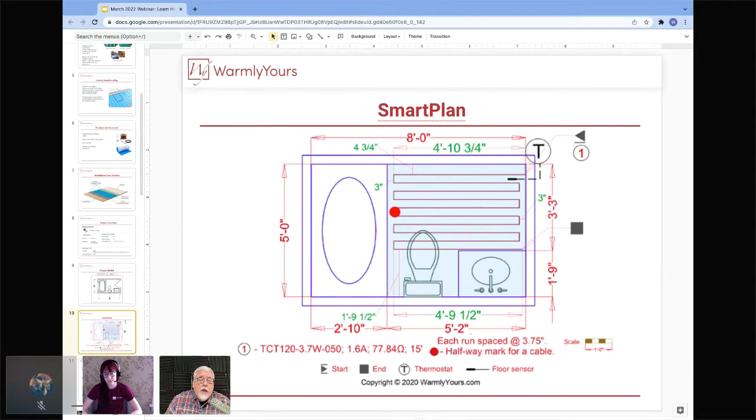So on this drawing, you can see where the dimensions are called out. You can see the size of the cable that's installed, which is right here, what the amperage is, what the cold lead length is, what the ohms readings of it are, because you are always going to do ohms readings. We're going to be talking about that in a little bit. You are going to need a digital ohm meter when you do this installation. There's no way around it.